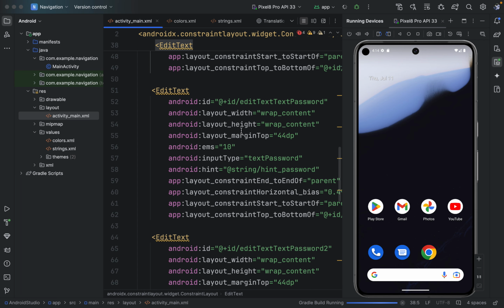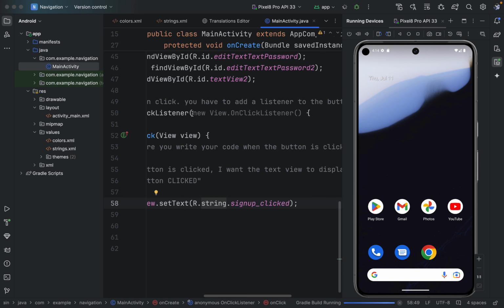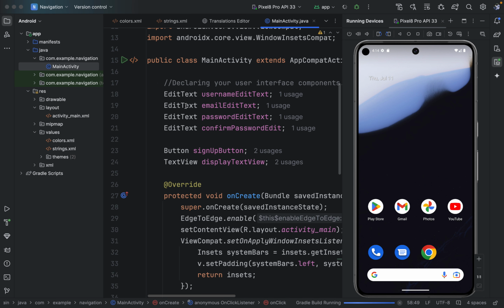And then after defining all those different views, we went to our main activity Java class and then created variables. So these are the instance variables of our edit texts. We defined our edit text for the username, and they all have to have their own unique variables.